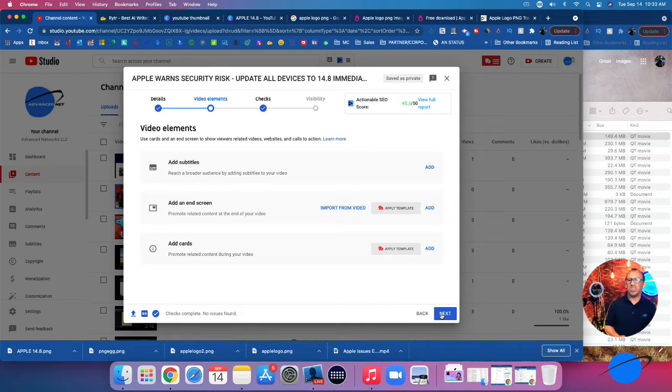From here, if you've seen when you're watching a video, at the end of the screen, it fades in suggested videos to watch. There's also cards to say, hey, subscribe. So I've got them already preset as my template. But if you don't, you can basically select the video that you want them to follow. Maybe you don't want them to follow any videos. So you can leave it blank and hit next.